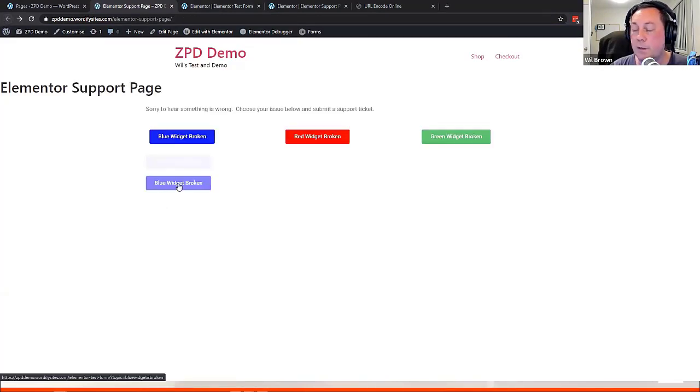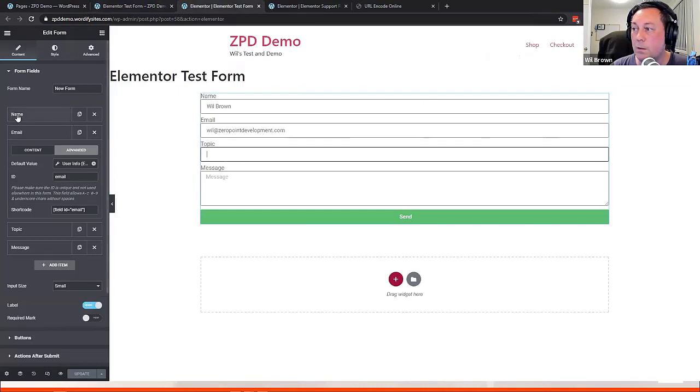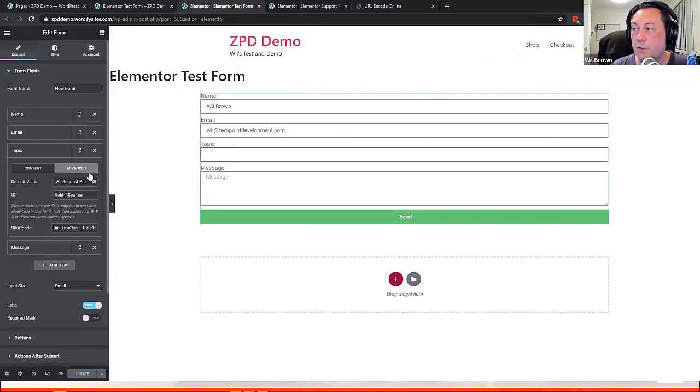We've got a button that's got some request parameters in the URL. We click on that. It opens up the Elementor page that's got the form embedded in it. And it's now putting the information that's in the URL into the topic field, because when we're editing it, we have chosen the dynamic tags and then the request parameter get and topic.